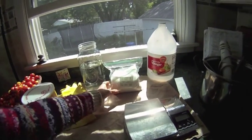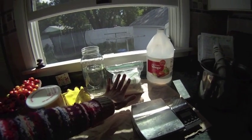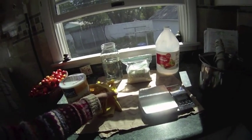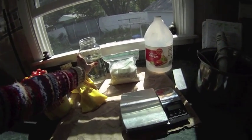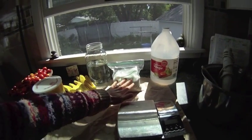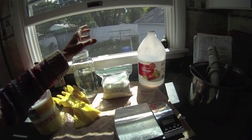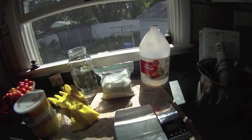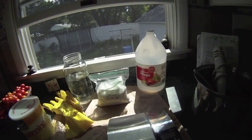I have my lye, which is caustic and will burn your skin, so it's double bagged, and I use gloves to protect my hands when I'm measuring it. I have my water, and I'll be measuring that later, but my water is mixed with the lye. I keep vinegar on hand to neutralize lye. If I have a spill of lye, vinegar will neutralize that, and it's for safety precautions.